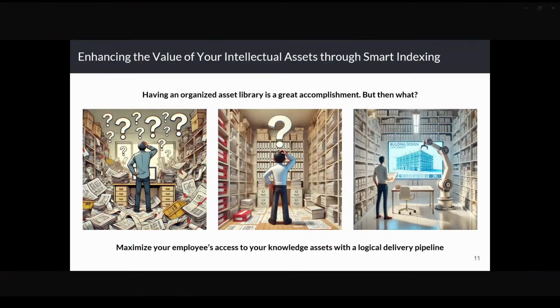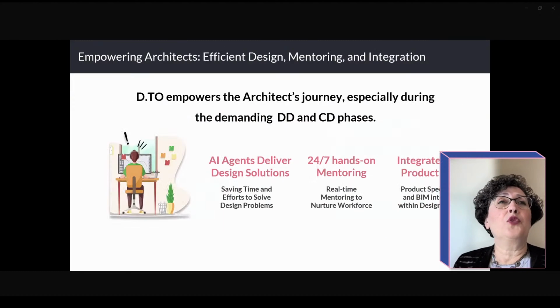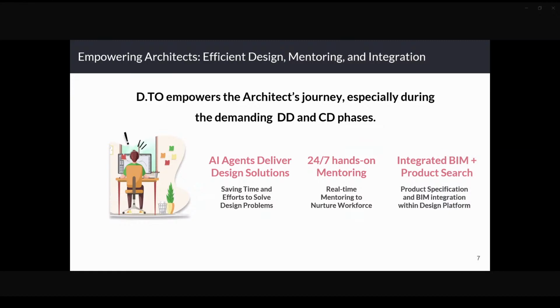just Googling here and there or trying to ask people in the office, well, which project has used these details or where should I look it up? And therefore save time on both sides of the equation, instead of having the junior person draw the wrong thing and effectively come back and fix it, or waste time waiting for someone to answer.